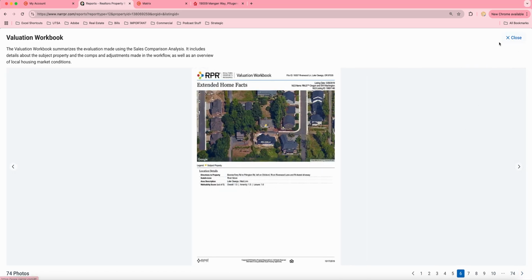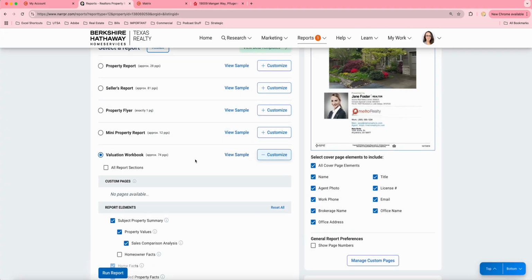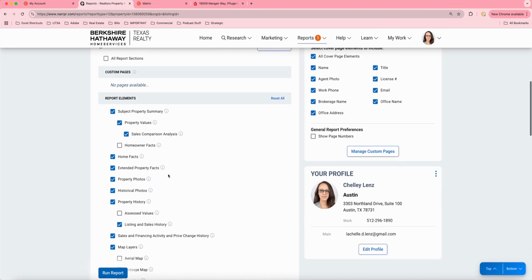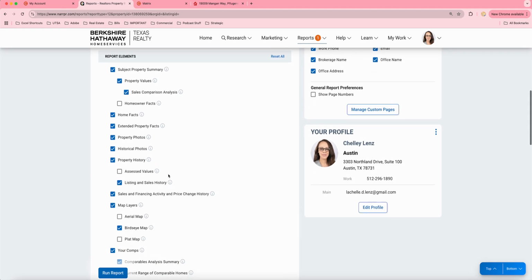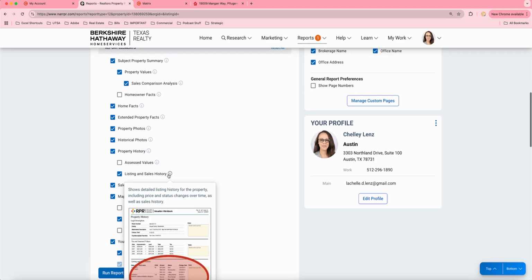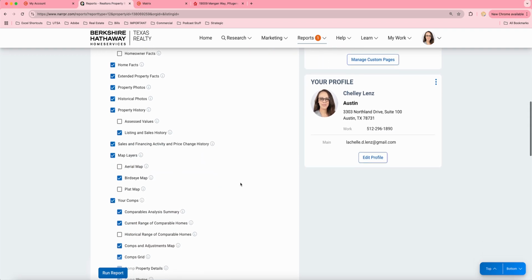This is just an example using an address out there in Oregon, so obviously this is not your workbook, but you can customize your workbook to remove pages that you don't think are necessary. Here's what I've done for mine. Feel free to pause this video to make sure your screen looks like mine when you're creating yours.